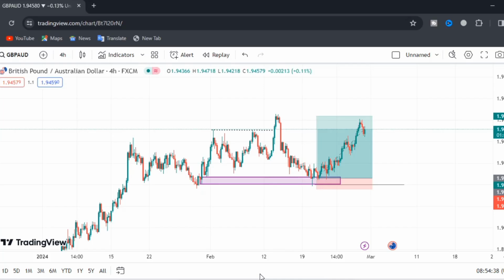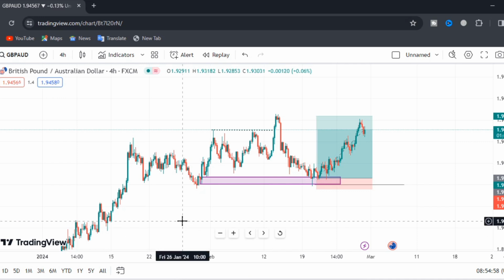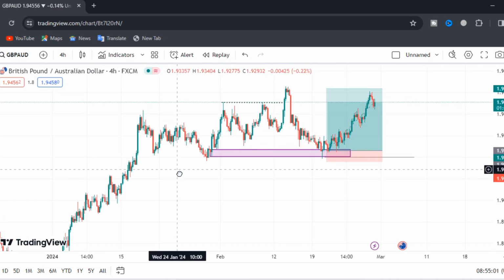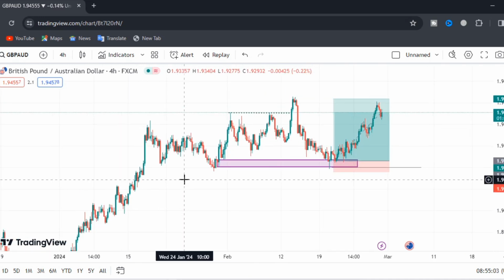Okay, guys, welcome. Today we're going to dive more into our order blocks trading strategy and how you can utilize them when you are in the market. Here I'm going to simplify them from the higher time frames up to the lower time frames, and how you can utilize these order blocks in the market so that you get some good tips when you are trading.